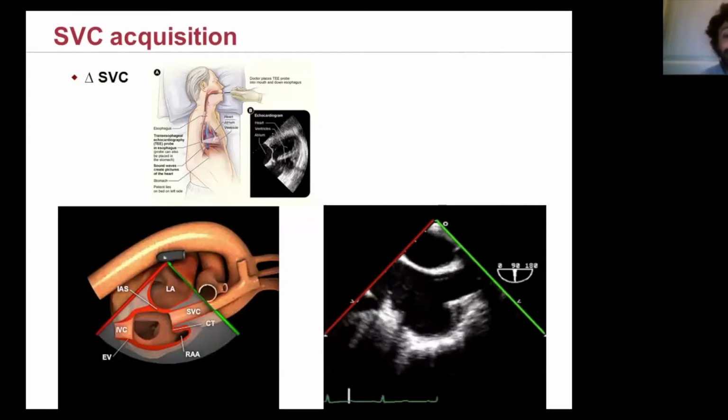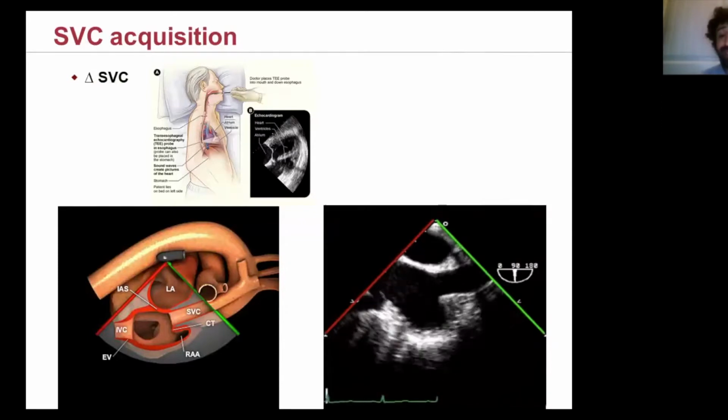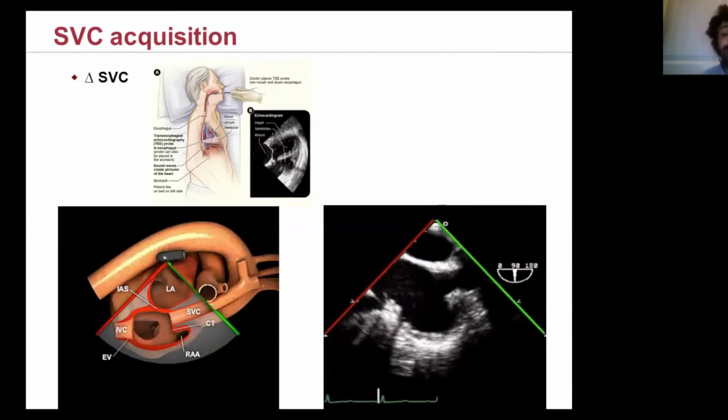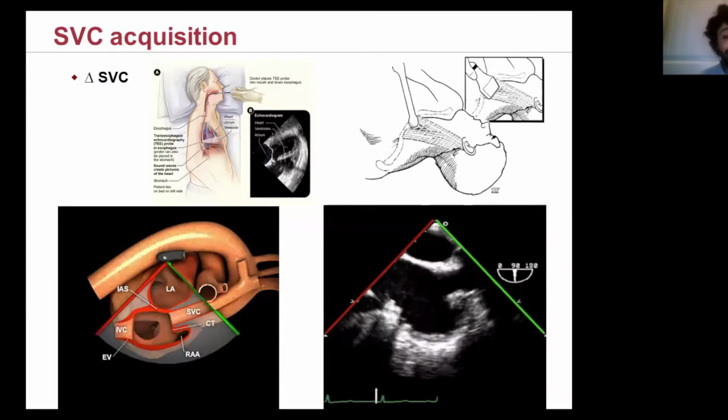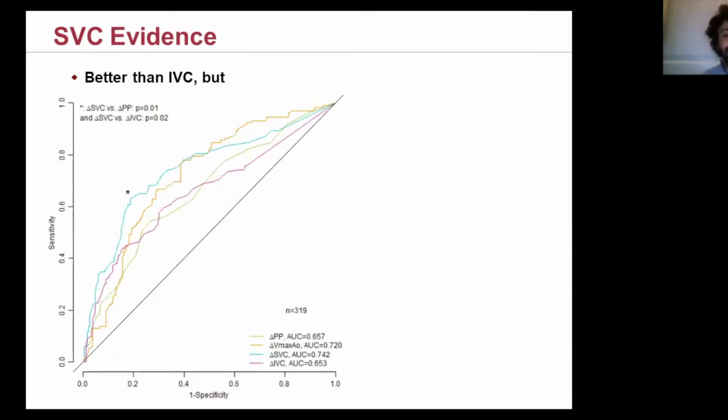The real challenge with this, however, is that it's only known to be accessible through transesophageal echocardiography, which is not available in many settings, including my intensive care unit, but does allow you to access these views without worrying about body habitus or obesity. There are several studies demonstrating that an endocavitary probe can actually be used to assess the SVC in a thin patient, but that's pretty challenging to pull off in my experience.